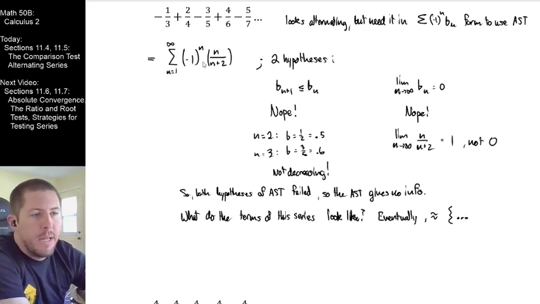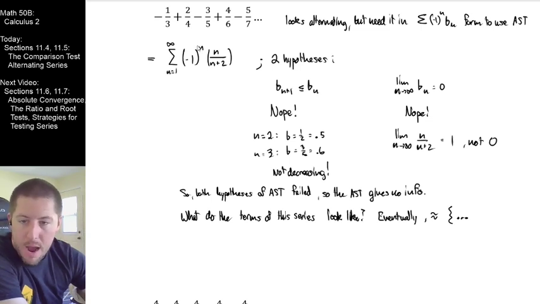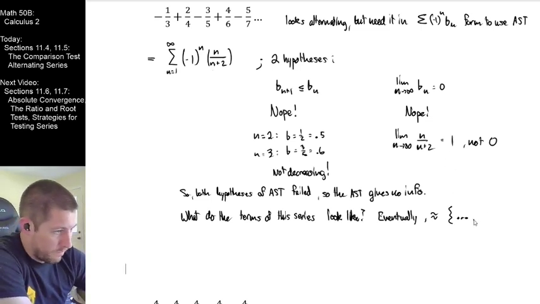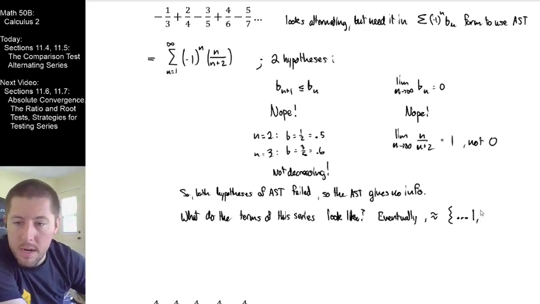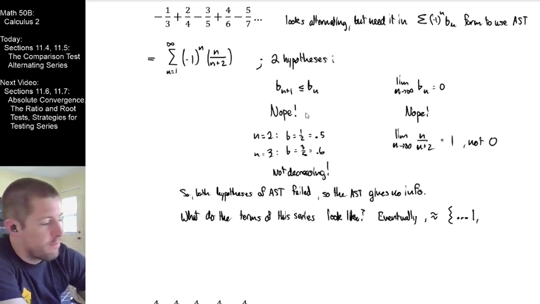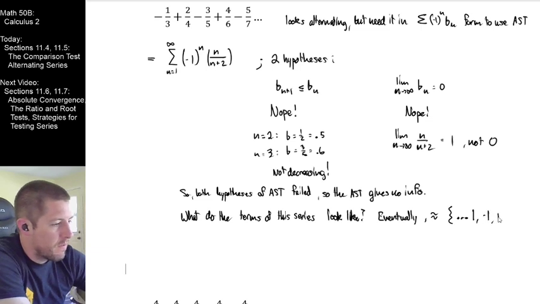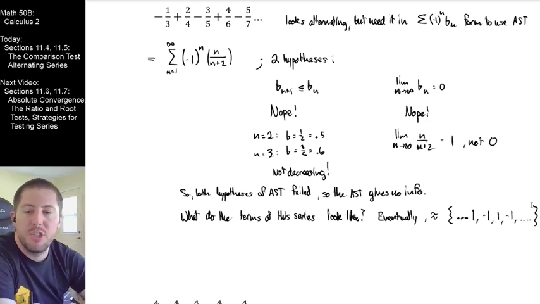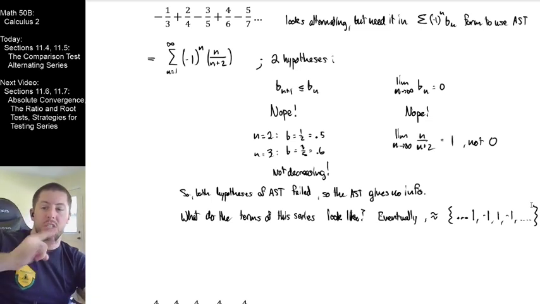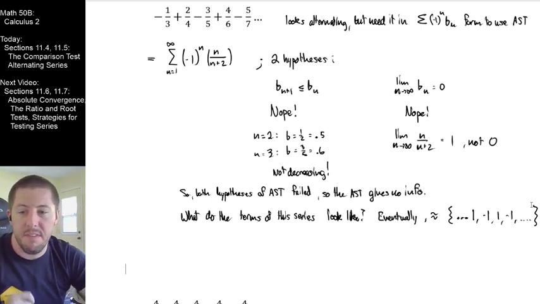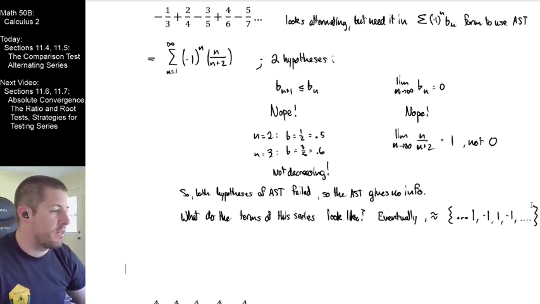When n equals 1 billion, I'm going to get an even power, so I have a positive number. 1 billion divided by 1 billion and 2 is about 1. Then I plug in a billion and 1. I'm going to get a negative number, and about 1 from this ratio. So it seems like eventually this series is just bouncing back and forth between +1 and -1. We are wondering if the value of this series is ever going to converge.